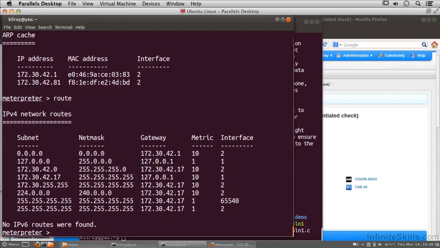So there's a number of things that I can do within Meterpreter, which are really good for seeing whether there are maybe other things that I can exploit once I'm in. Like, for example, maybe it's sitting on multiple networks, and I may be able to use this for pivoting purposes, and we'll take a look at pivoting later on. So there are a number of things that I can do, though, once I'm inside of Meterpreter. We'll take a look at some of those additional things in coming lessons.